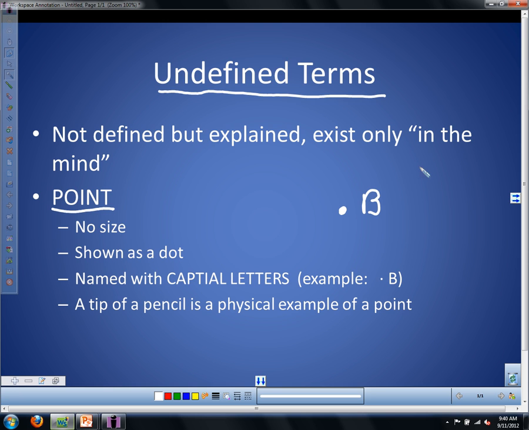An example, the way we usually think of a point would be the tip of a super sharp pencil. Really, really tiny. Or a tiny little speck of dust would be an example of a point. We talk about points on a map. That would be another example. A non-example would be something with a bigger size. My coffee cup would be a non-example of a point. A car. Something that's big, that has a lot of size, would be a non-example. And I'm sure you can think of others. So our point, one of the undefined terms, is something that has absolutely no size.